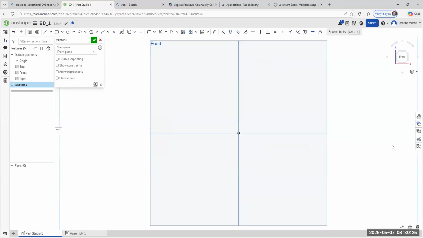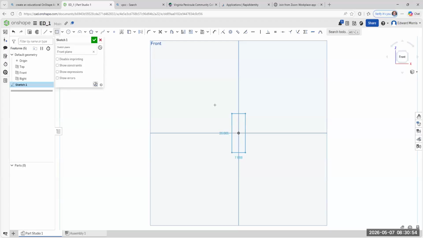All right, cool. Now we're going to go up here where you see a rectangle. Arrow down, and we're going to select center point rectangle. Click on that, and move your mouse. You'll see a yellow or beige dot appear at the origin.